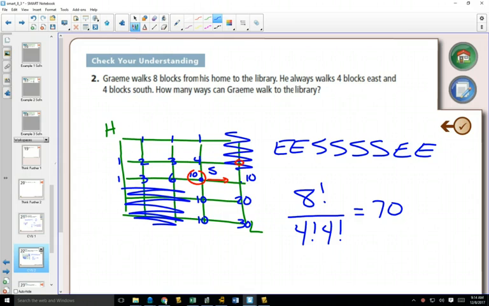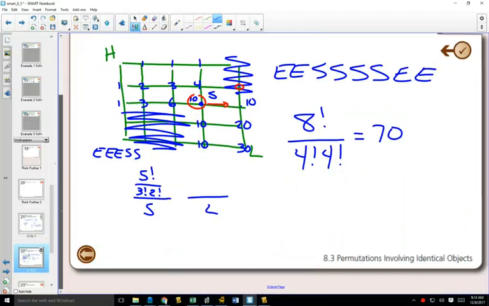So how could we do something like this one algebraically? Well, it is sort of 2 different parts you have to figure out. He first has to figure out what pathway he's going to go to Sally's house, and then he needs to figure out what pathway he's going to go to the library. For Sally's house, can you see he needs to go east 3 times and south twice? That would be 5 factorial over 3 factorial, 2 factorial, which happens to be 10, which we already see there.